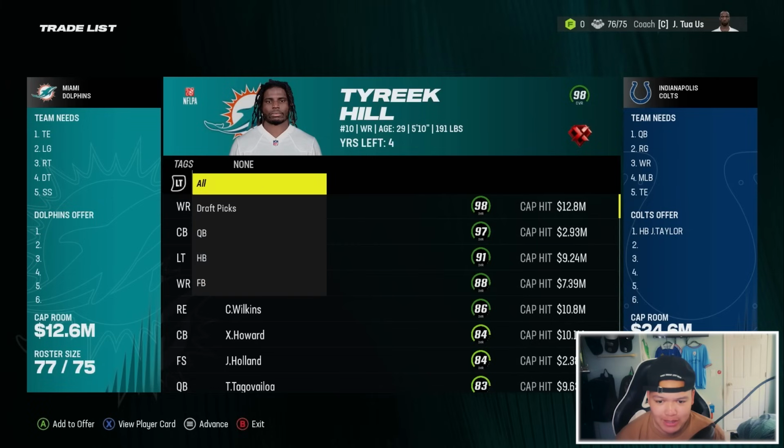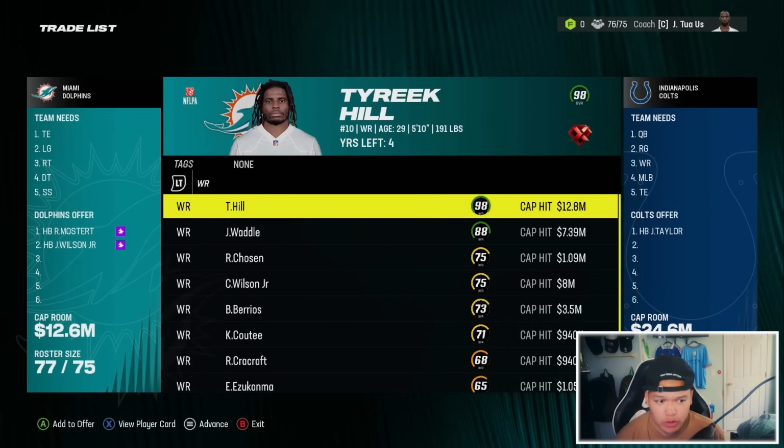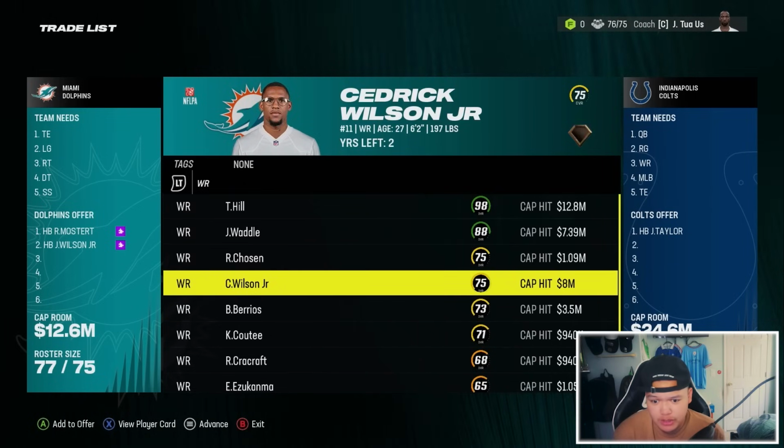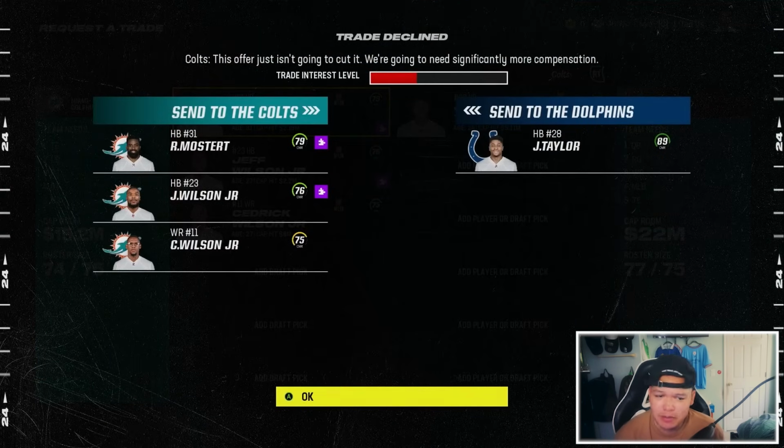Okay. Might start out by throwing in some players. Let's do Mostert and Wilson. If we get Taylor, we're not going to need him. Their third biggest need there is wide receiver. I'll give you Cedric Wilson. Now, it is red interest from the Colts, but we'll just try it out, see what they say. It's about a fourth of the way.